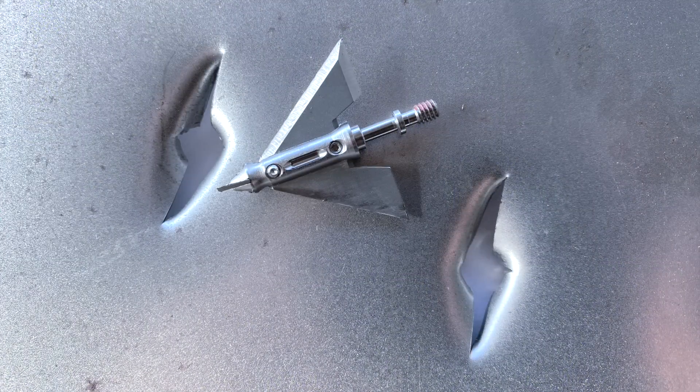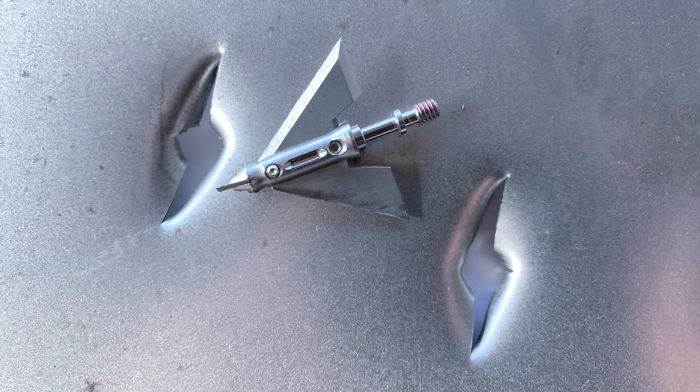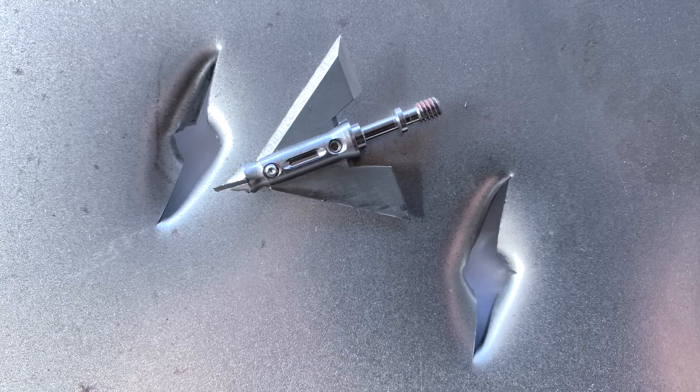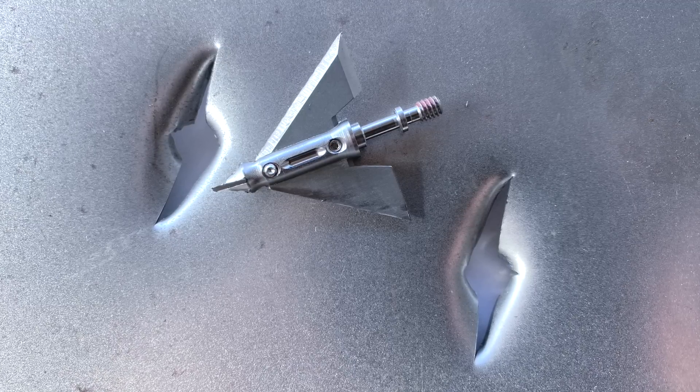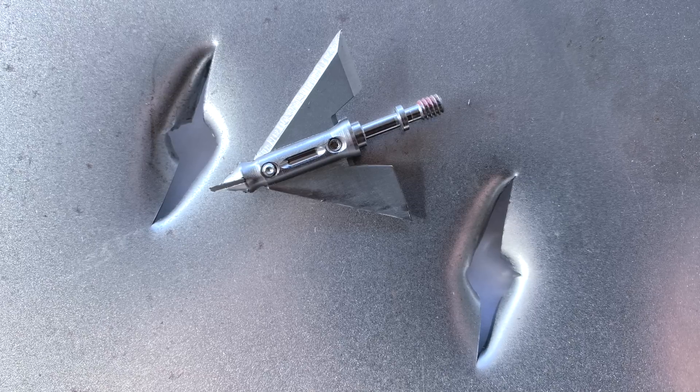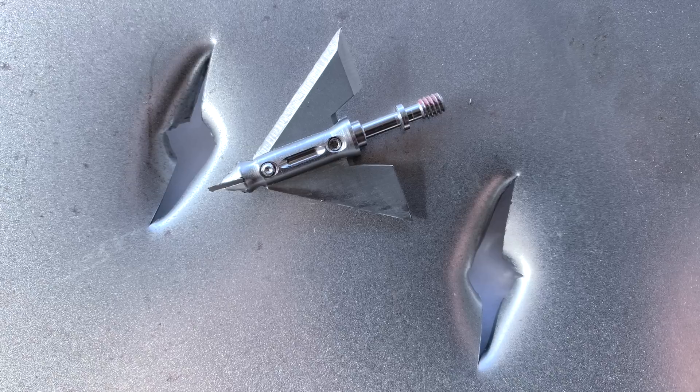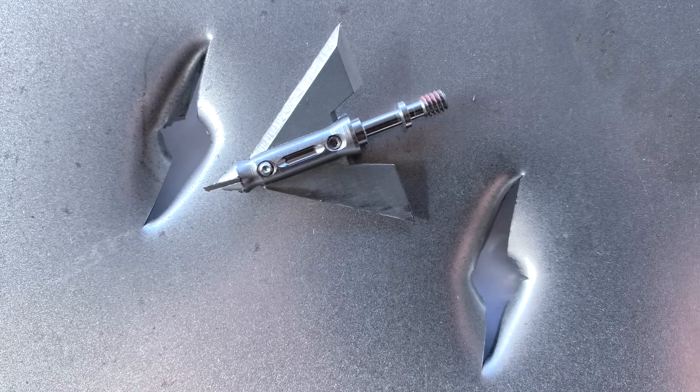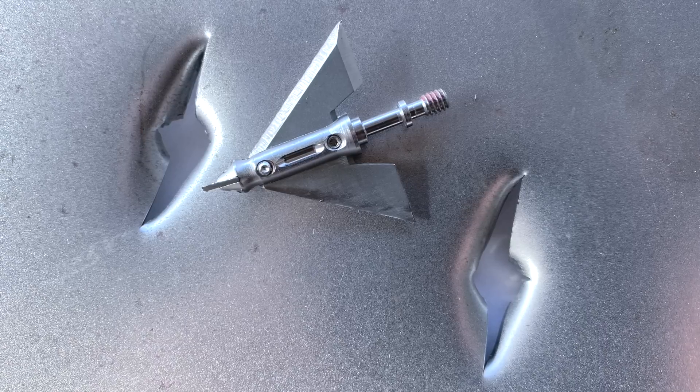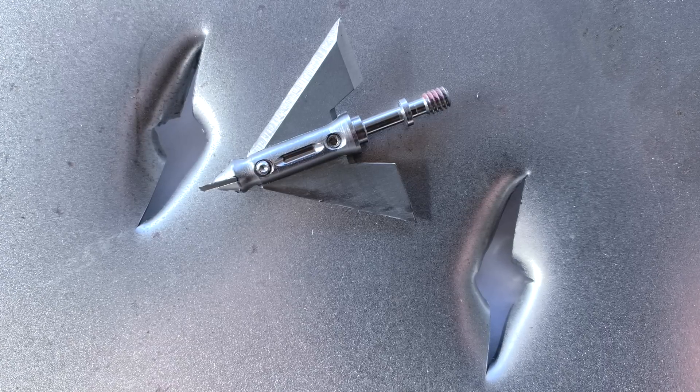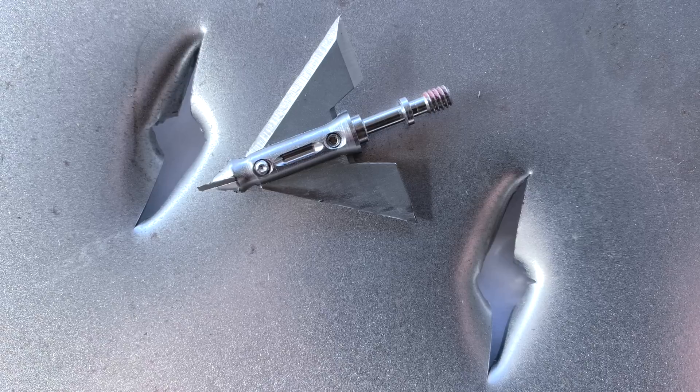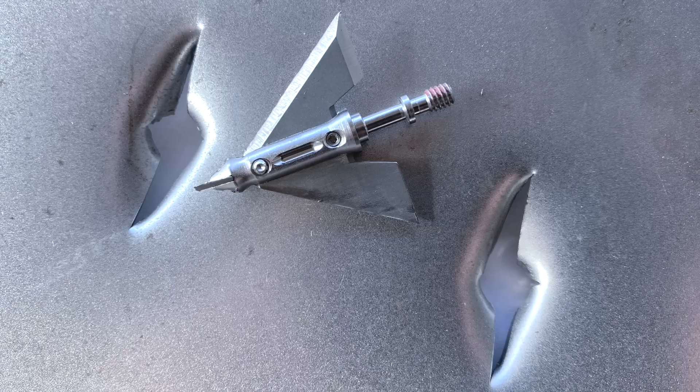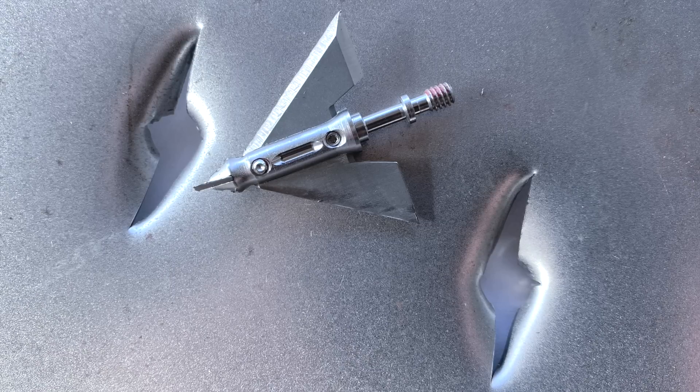The head is in really good shape after two shots through the steel plate. There's just some very minor nicking on some of the blades. And then these holes, man, they're really impressive holes. You could see first there's just a really wide hole, an inch and a half cut. Then you get that S-cut from a really good rotation, get a little bit of cross cut in there from the leading blade. But then you also notice that the blades cut a really wide swath all the way to the end. And that's just because they're extra thick like that. And so man, this is going to be a wound channel that's really difficult to close up.